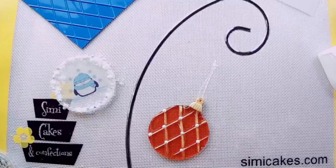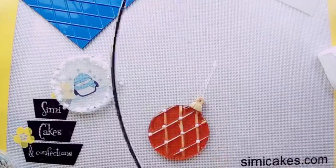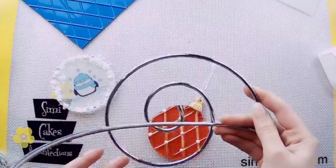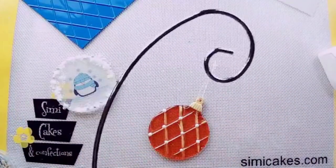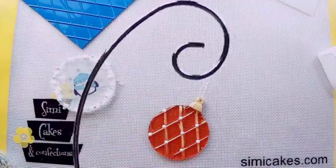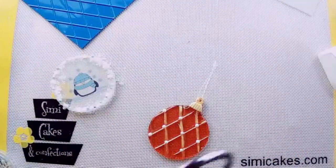These are just the perfect size for what I'm doing, and I believe the base is like 5 or 6 inches, so it would fit on top of a cake really nicely, and so that's what I'm going to use. It's just an ornament hanger. You can find all sorts of ornament and plant hangers online and in stores. So that's what I'm using.